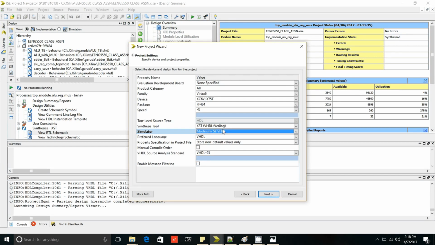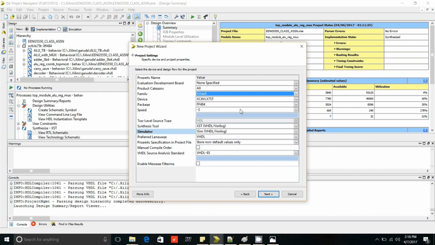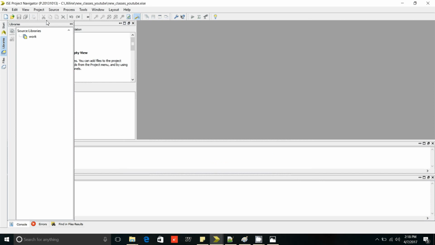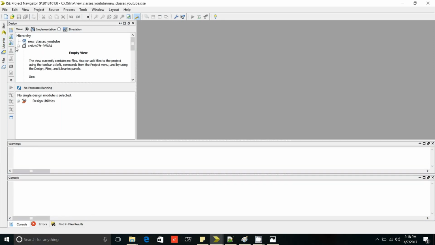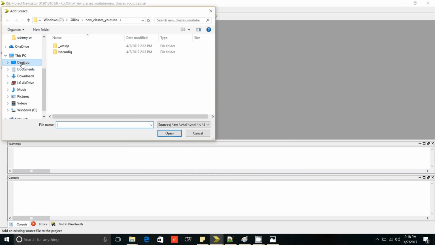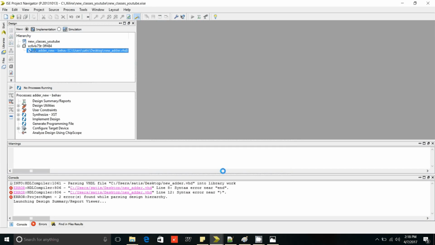Just make sure your simulator is set to ISim, and the synthesis tool is VHDL Verilog. You can select what kind of family you want; Virtex-6 is better, and finish it off. If I have to add a new file, right click, add source, and mine should be on the desktop, new_adder.